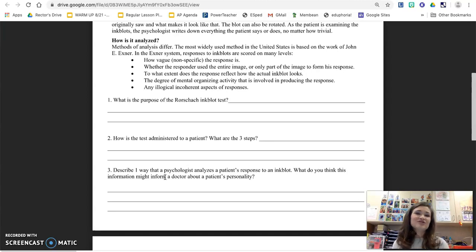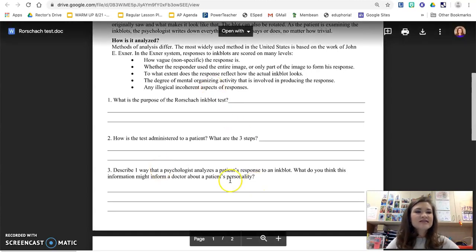You do need to make sure that you answer these questions in complete sentences, that you use the question stem in your answer. And all of the answers are up in that little mini passage. So make sure that you read that because you might have a hard time if you don't go and look for those specific answers. So that's the very first part of the assignment.